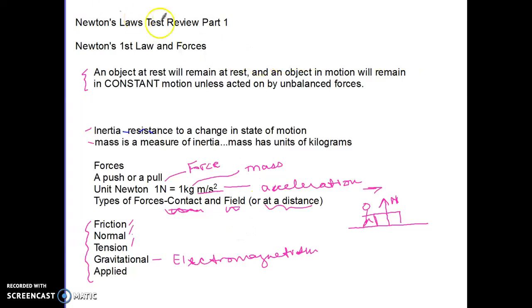All right, well, that sums up part 1. If you need any more detail, look back through the newsfeed or go back and look at the recorded synchronous sessions, where I have recorded tutorials on an introduction to Newton's laws, and you can listen to information on the different types of forces there.